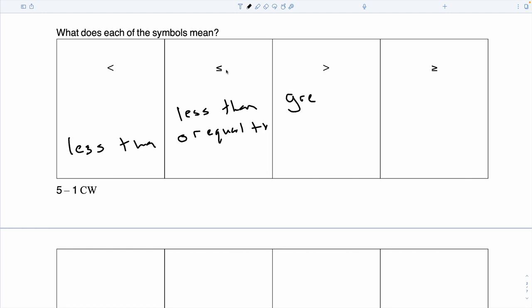This is less than. We're always going to read from left to right. If your variable's over here, we're reading it as x is less than. The thing that's pointing smaller, this area is a lot smaller. It's like a smaller point, and it's pointing to the x. X is less than. X is less than or equal to. For this one, this is greater than. The alligator mouth is pointing to the x, so x is greater than something over here. This is greater than, but Pac-Man has a chin. It is also equal to. Greater than or equal to.